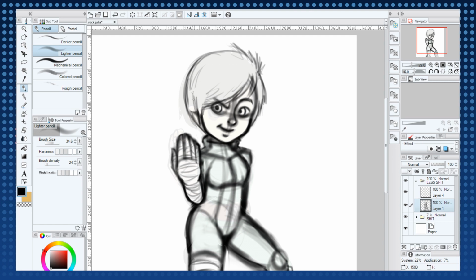I swear. I looked at her Instagram and noticed that her hair is a bit longer now, and you actually can't see her ears anymore. So I'm going to make that quick change in the sketch. So it's actually a lot more like Rock Lee's style of haircut, which was the bowl cut.